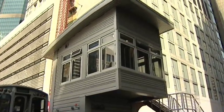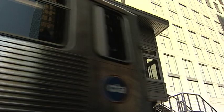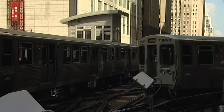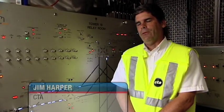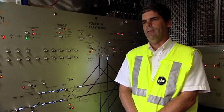Let's take a look at one of the key components of the rail system: the train junctions, which are also called interlockings. A lone tower sits above a busy intersection of tracks. This is Tower 18 at the junction of Lake and Wells. The people in this tower control the complex flow of trains through Chicago's Loop. In the rush hours we can see trains as often as every 30 to 45 seconds going through the junction — it's considered to be one of the busiest railroad junctions in the United States.